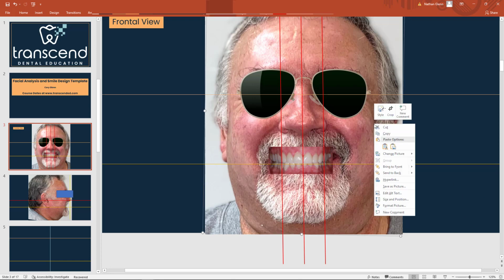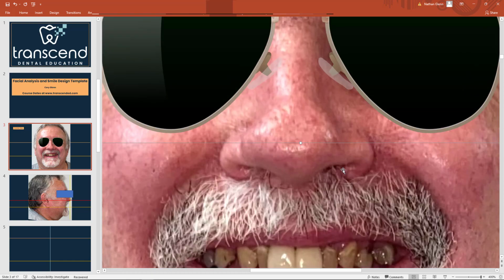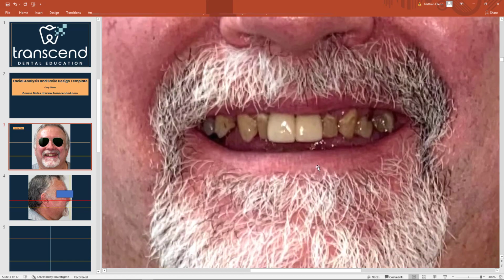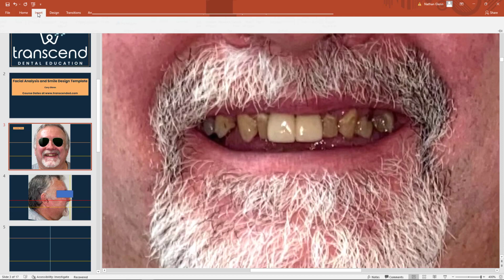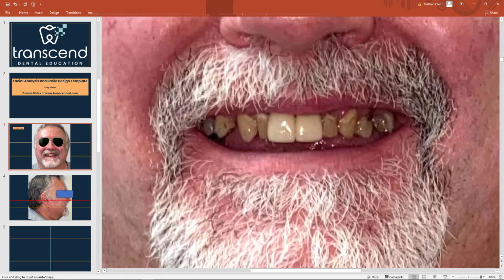So what I've got to do now is go ahead and create the mouth cutout. I'm going to bring the full face picture to the front again, and now I'm going to zoom way in. If you want to zoom, it's Control and then scroll ball. Now I'm going to go to Insert a Shape, and we're going to use this one. This is the freeform shape, and I'll just start anywhere, and I'm just single clicking my way around and outlining what's within his lips kind of as a frame.